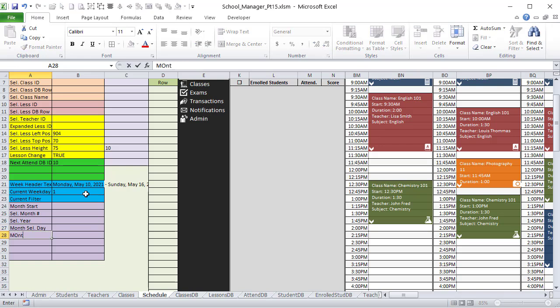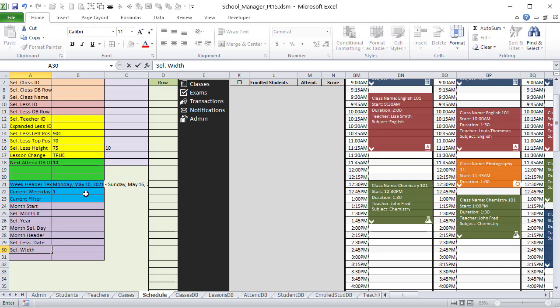And also I want the month header, so we can have the month, because that's going to be a specific text, right, that we want. And I want the selected lesson date, right? I want to know the date of that. So we have the day and the date, both of those. And also the selected lesson width. I want to know the width because our lessons are going to have different widths.